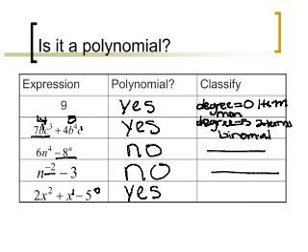The largest degree is 2, so it's a second degree polynomial. And because it has 3 terms, it's referred to as a trinomial. So 3, remember, like a tricycle or a tripod, the prefix tri means 3, so it has 3 terms, so it's a trinomial.